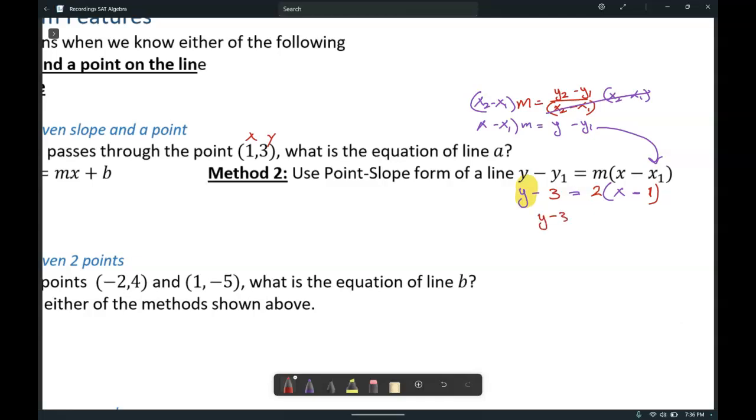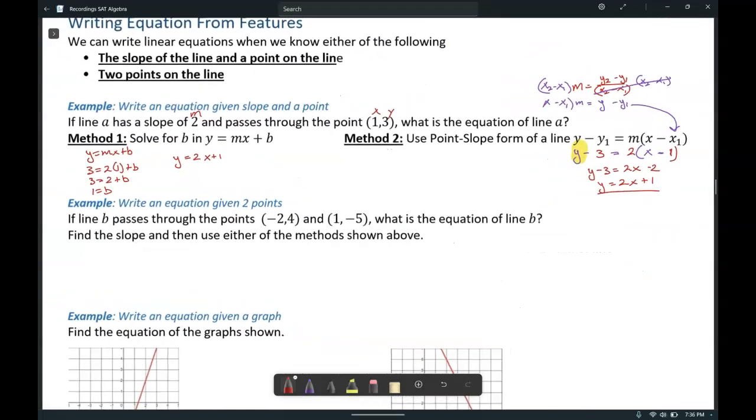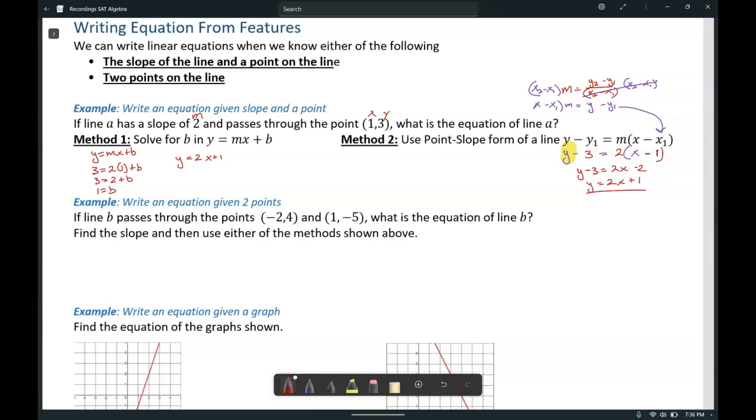So we'll do two things. First, we will distribute the 2, and we will go ahead and add the 3. And in one last step, or approximately the same amount of steps, we end up with our equation in slope-intercept form. So you can choose which method you want. I will not be offended either way. I just prefer point-slope form because I know it's going to get me into the right form fastest, more consistently.